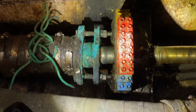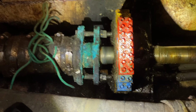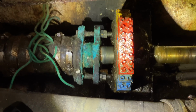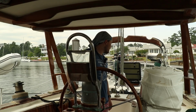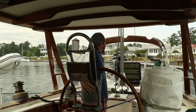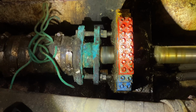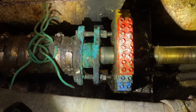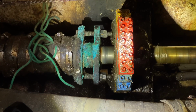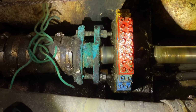Going up to 1,000. Thousand RPM. Going to 1,200. Going to 1,500 RPM. 1,500 RPM.